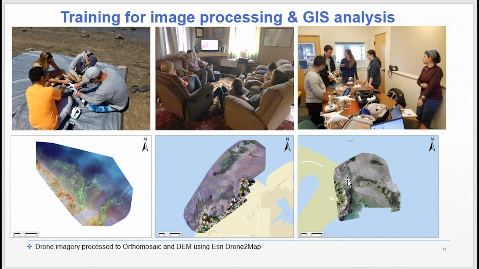The training is carried out during the fieldwork, but afterwards our partners also got a lot of practice using the drone to collect GIS data. Here are some examples collected by them, and we can see after training, they can collect very good drone imagery. We use ArcGIS Online to share those data and perform some online analysis.